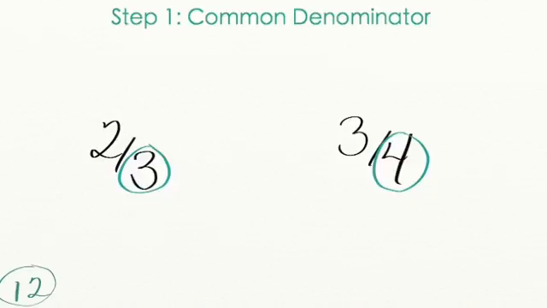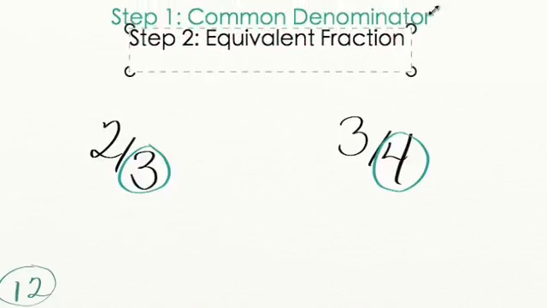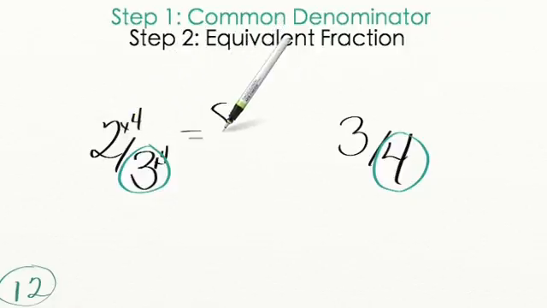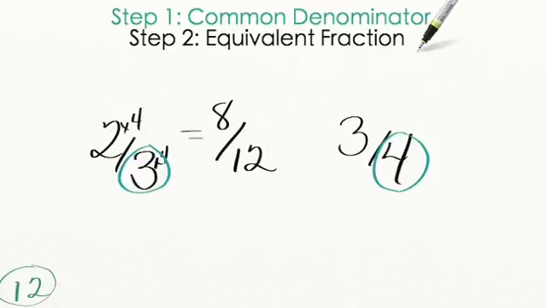Step 2. You need to find an equivalent fraction using your common denominators. So if we take a look at 2/3 and 3/4, we're going to find an equivalent fraction for these numbers that are in twelfths because that's the common denominator that we found. So if we multiply 3 times 4, that's going to give us twelfths. And if we multiply our denominator, we have to multiply our numerator. So 2 times 4 equals 8. 3 times 4 equals 12. So we just found an equivalent fraction with our common denominator of twelfths.